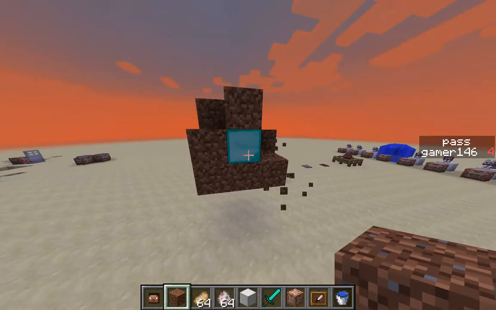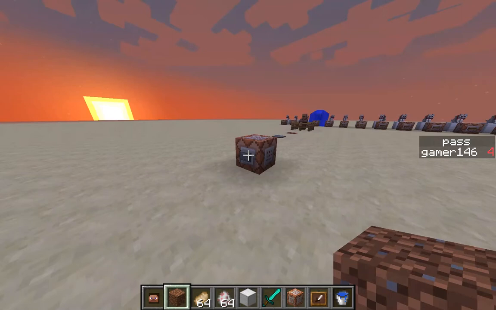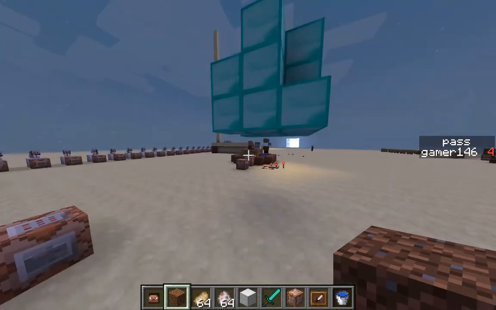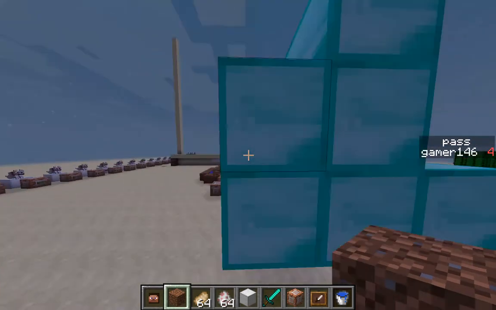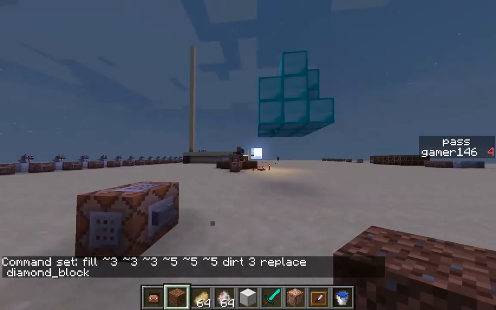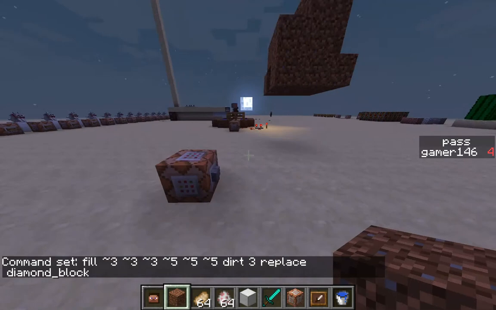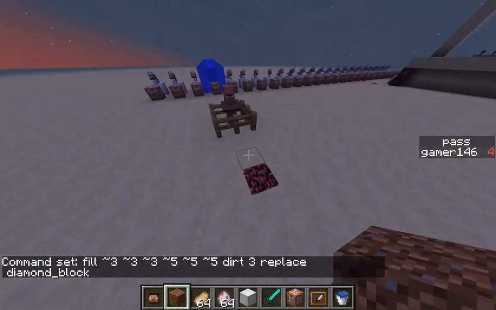So you'll see it's just a big random clump of dirt. But as soon as I press this button, it turns to diamond. And then if I wanted, I could change diamond to diamond block. So you see what I did there. And dirt. So now I can change it back, and that's pretty cool.